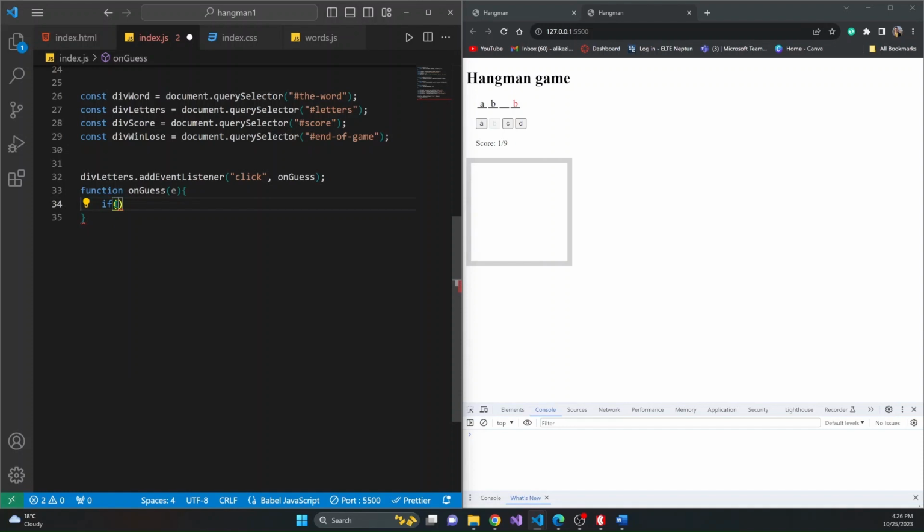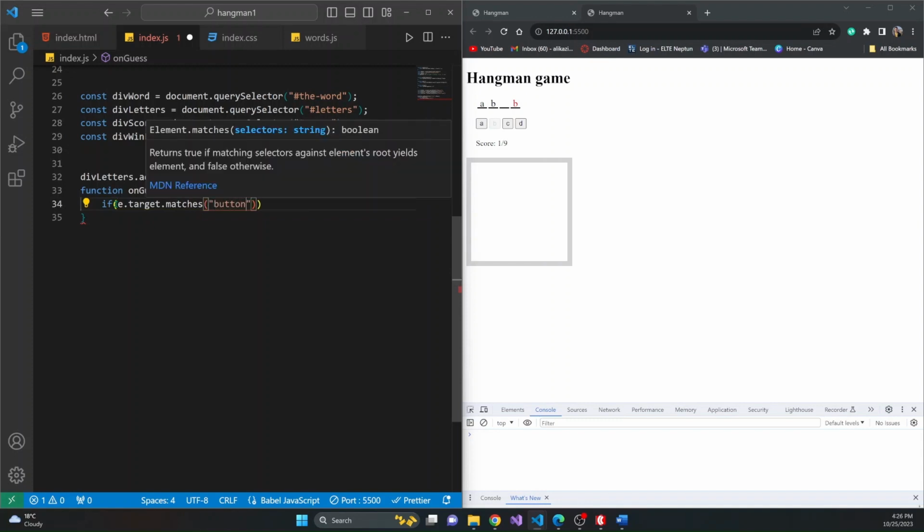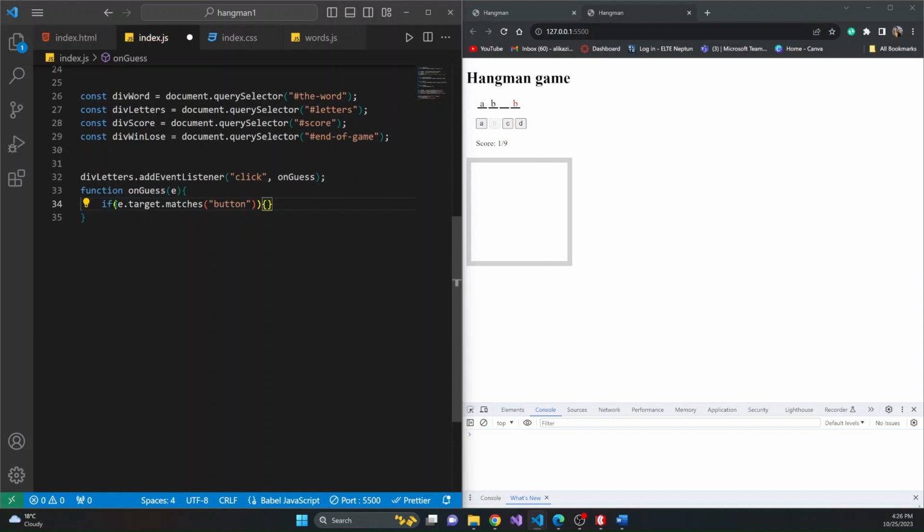If e dot target dot matches the button, because e is the parameter over here. E dot target means if we are clicking on a button which is matching the target, then we are going to execute the if statement. Otherwise we are not going to execute the if statement.